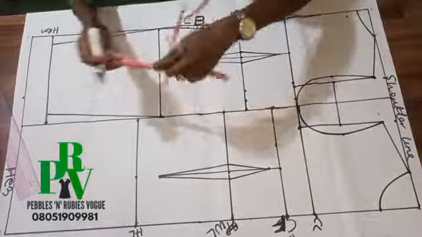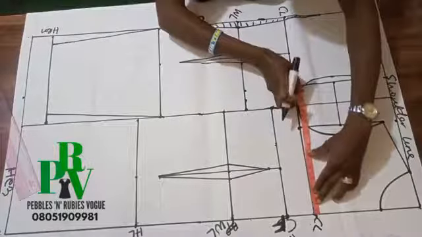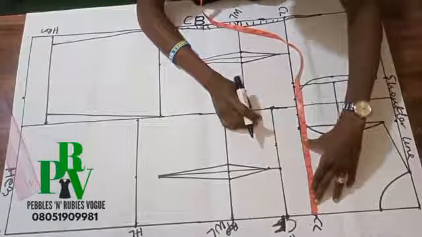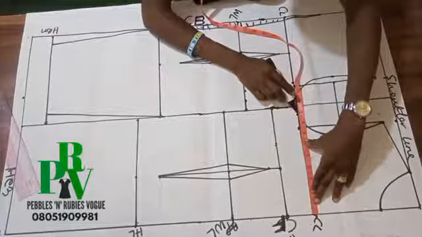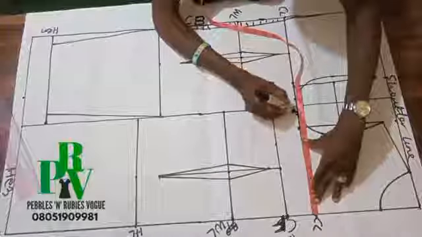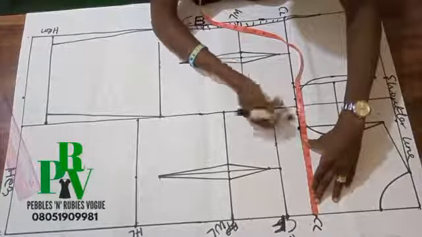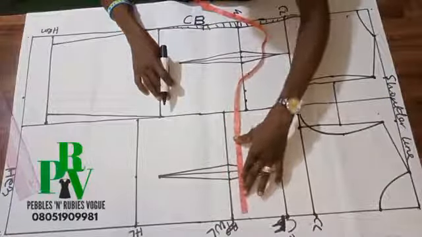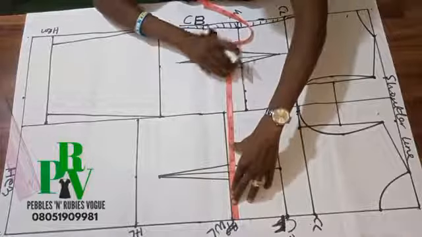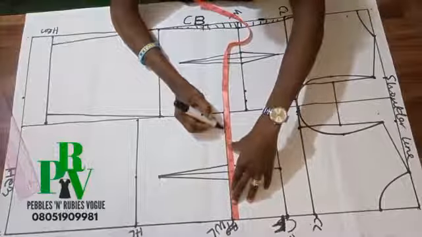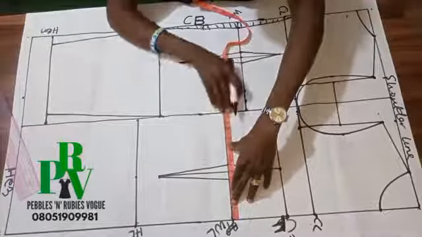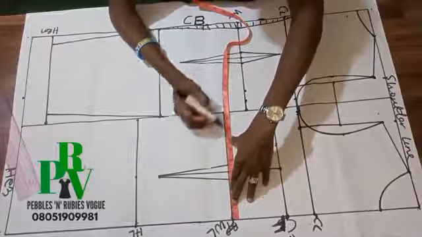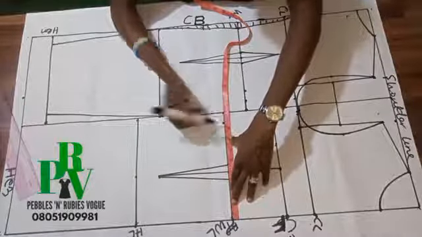Now we'll move to the front block. Take the bust circumference 8.75. Then on the front block, I'll be adding 0.25 of ease to my measurement for the bust circumference. This is optional. So I'm having 9 inch. Okay, I added 0.25 ease. And then we'll come to the waistline and mark the waist circumference divided by 4, then plus 1 inch dart allowance. That is 30 divided by 4 is 7.5 plus 1 is 8.5.